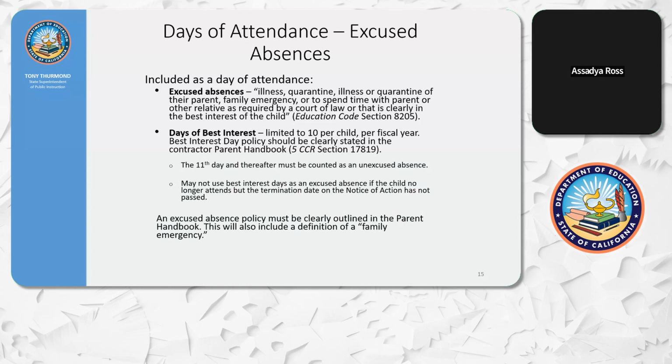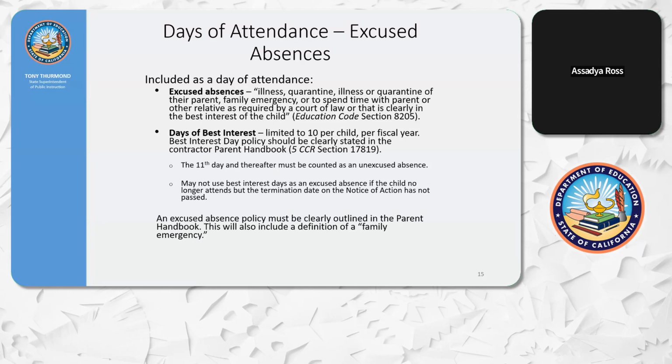Now, we will take a look at excused absences. As a reminder, excused absences are included as a day of attendance. Excused absences include illness or quarantine of the parent, family emergency, or to spend time with a parent or other relative as required by a court of law, or that is clearly in the best interest of the child, according to Education Code Section 8205.